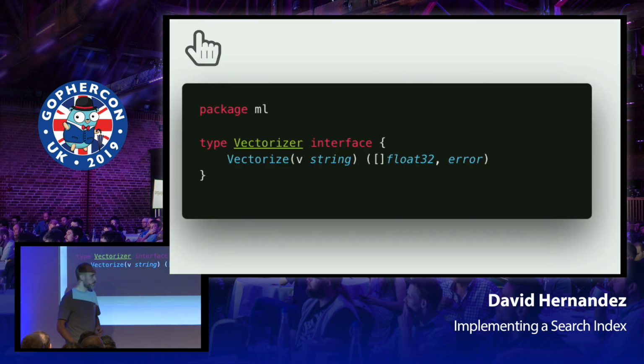So the first step is, in machine learning, we tend to use numbers. More concretely, vectors. It's just an array of numbers, basically an array or a slice of floats. Sometimes we call them tensors for some reason. I don't really know the reason, but yeah. So the whole idea comes to this.